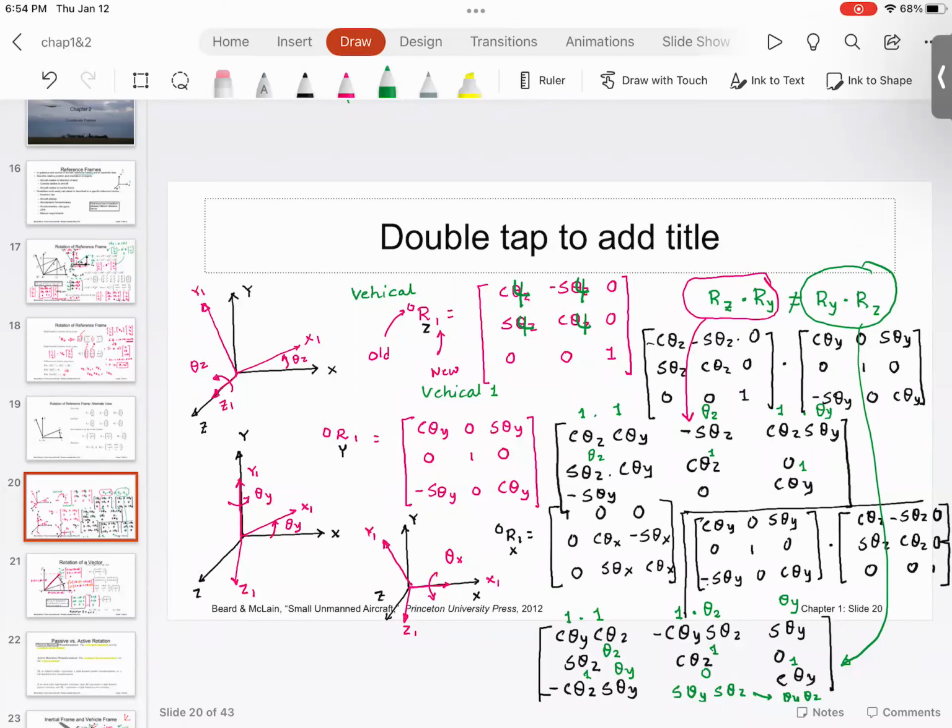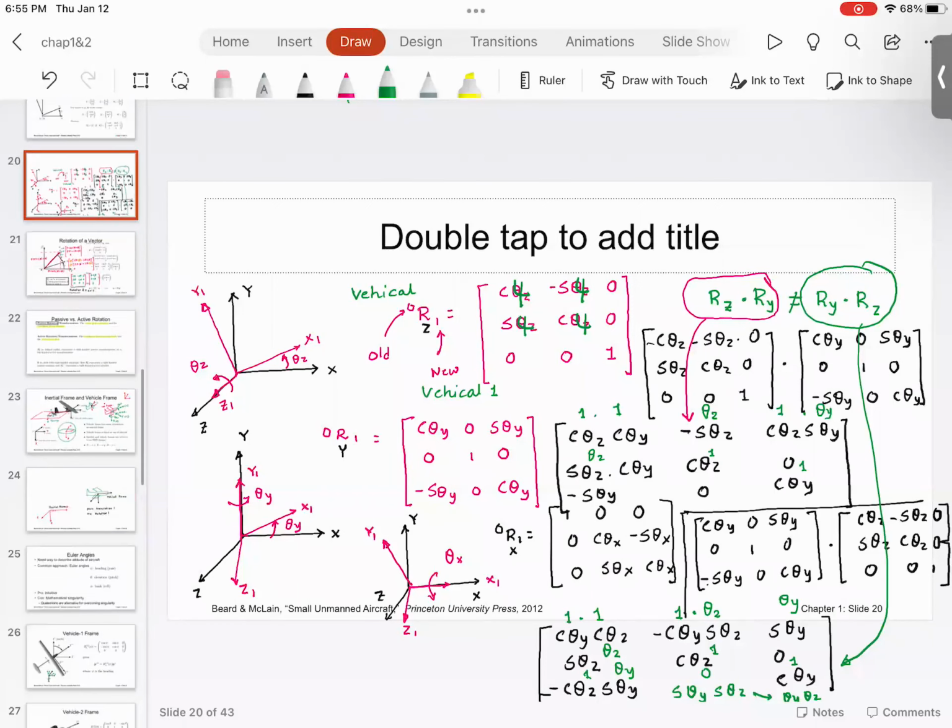Once again, in this particular case, the old frame is vehicle frame, the new frame is vehicle 1 frame, and these two frames are related with the yaw of the vehicle. The aircraft is yawing. Yawing means like this, turning about the z-axis. But if I were to flip vehicle 1 to vehicle frame, that rotation matrix will be transposed. Everyone understood this? Which means the negative sign term, which is on first row second column, would go to second row first column. Are you with me so far?